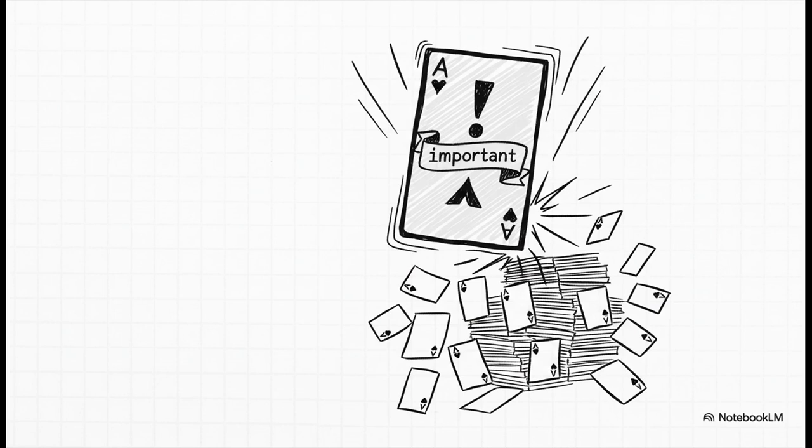And then there's the ultimate trump card, importance. You can add this little flag, exclamation point, important, to any CSS property. And when you do that, you're basically yelling at the browser, hey, I don't care about specificity, I don't care about source order. This rule wins, period. It is without a doubt the most powerful tool in the entire cascade.